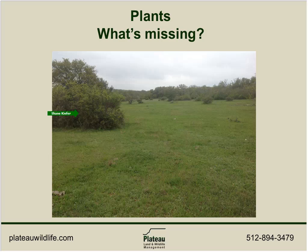Just an absence of one of these components. If you just looked at this, you might think this is in great shape, no major issues here, but when you get on the ground, you can see quickly that there are signs of really heavy grazing pressure on a property like this.